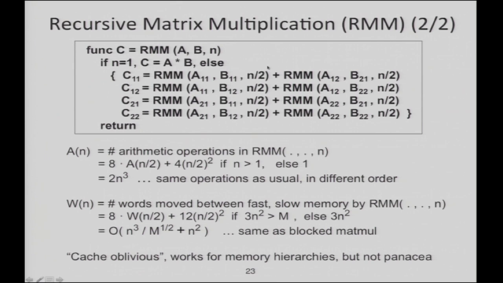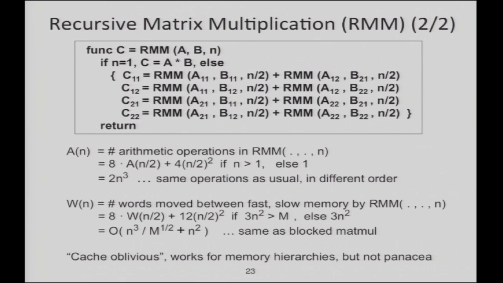And then I have all of these adds, so I have to bring in the inputs, write out the output, that gives me that. But that's only true if the problems don't fit in cache. Once n gets small enough so that everything fits in cache, this recurrence stops, and otherwise it just hits 3n squared. So it's almost the same recurrence, it just has a different base case. And when you solve it, you get what we expected, n cubed over the square root of the cache size. And so this is an example of a well-known algorithm called cache oblivious. It's oblivious to the size of the cache. M never showed up, it's still optimal. If I had multiple levels of cache, it still would have worked.